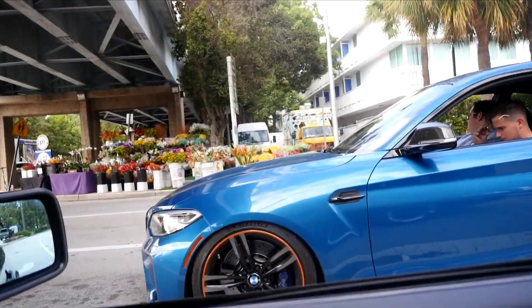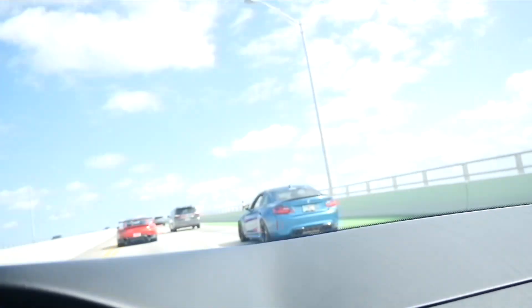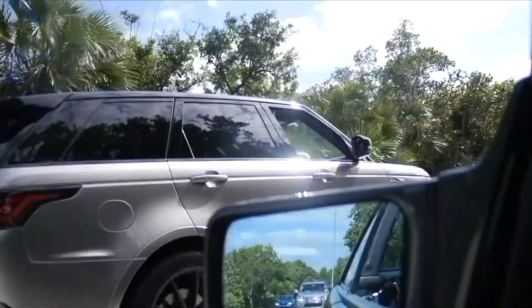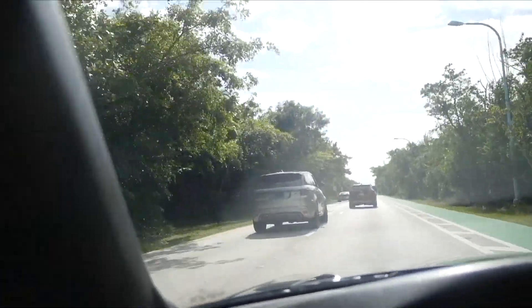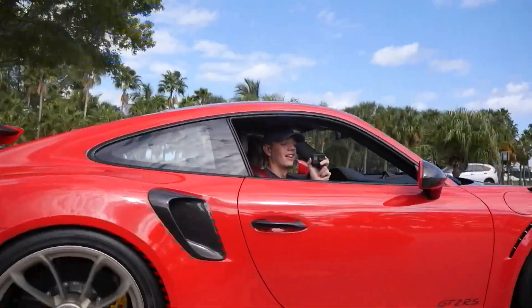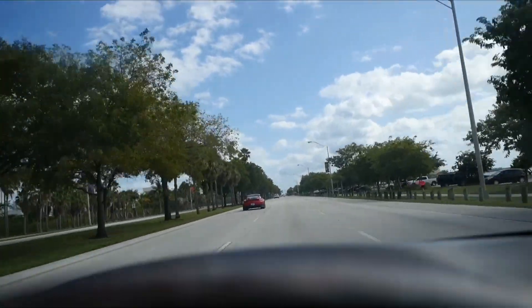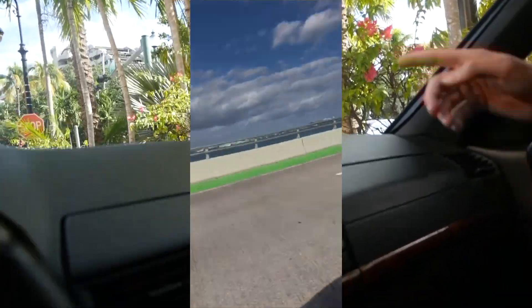We just left Fran's house and we are on our way right now to shoot the cars. We have the M2, we've got the GT2 RS up there, and then we also have the SVR. There's a little coffee stop here — we're in Key Biscayne. Thank you to We Are Curated for the hat, I really appreciate that. A 935 just joined us — we have the GT2 RS, we're in the SL, we've got the M2 behind us, and then we have the SVR. We're going to do a little bit of shooting again with Miami Leaves. We just grabbed our coffee and we are ready to go. Oh, G63 and a new Vantage too!